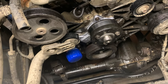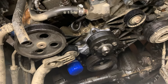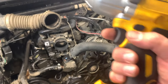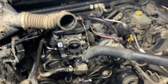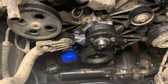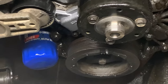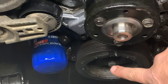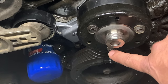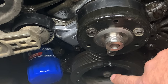We sprayed down degreaser on the engine block. It's a 15mm socket for the crankshaft pulley bolt, and I'm using my DeWalt impact gun. I did mark on the top of the pulley so we are lined up with the bolt. The pulley's lined up and I have it aligned to the bolt on the water pump pulley so when I install it I'll put it back in the exact same spot. I'm just going to use the impact gun to get that bolt off.